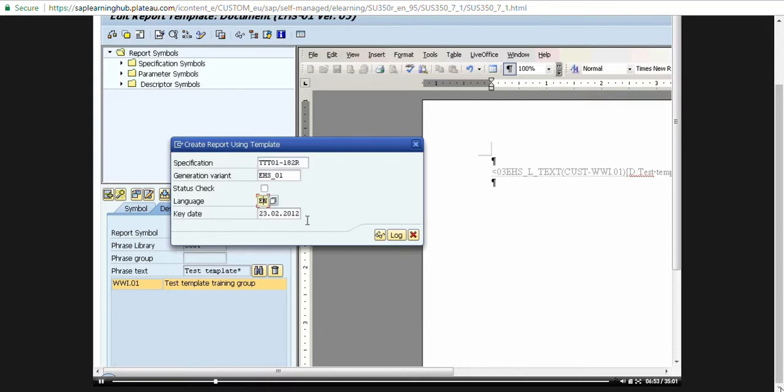Also note that the default language is English in this case, and that this language can be changed to generate reports in other languages. So first, let's generate a test report in English.